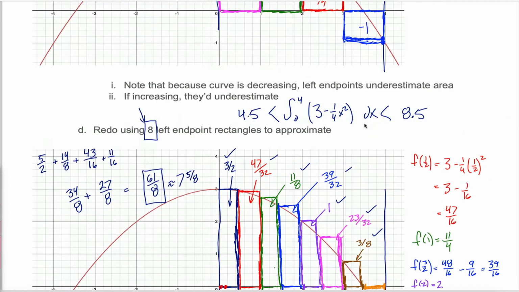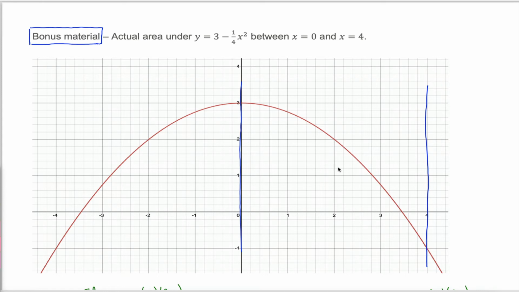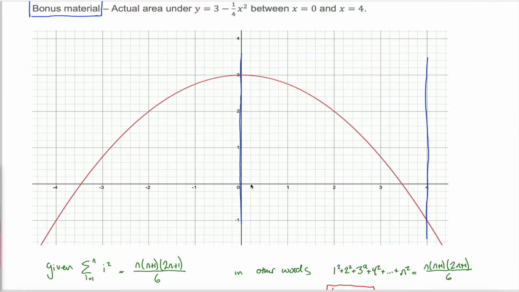And you're like, oh yeah, I got that. We did that with 4 rectangles. We did that with 8 rectangles. I can do that with as many rectangles as you want. How many do you want? And I'm like, I want n rectangles. And you're like, ooh, I was kind of expecting a number, not a letter. Okay, that's fair. But think of n as some really, really large number. So like if n were 100, for example, it might help you to picture that. I'd want to divide this length from 0 to 4 up into 100 little segments. They'd all be super duper small. Let's see, I guess each one would be 1/100th of this length.